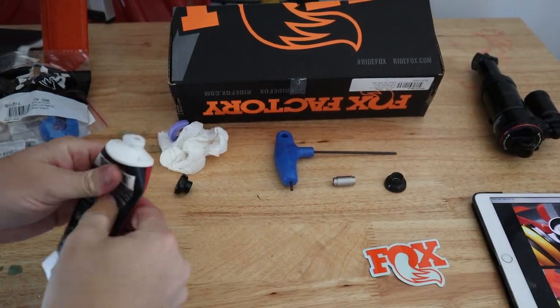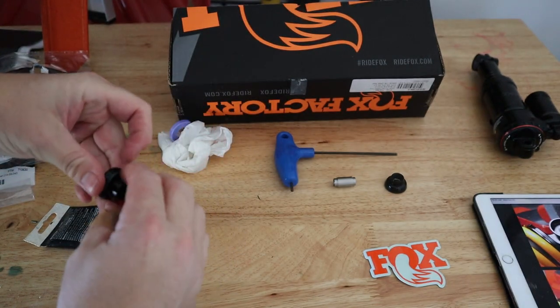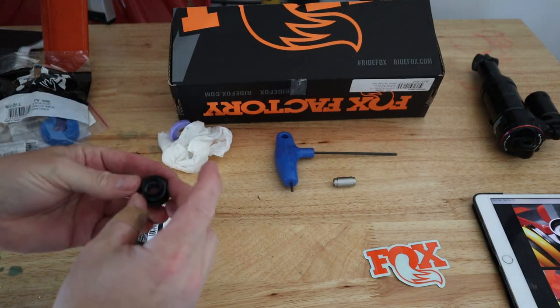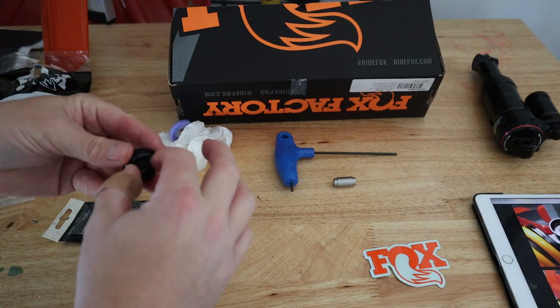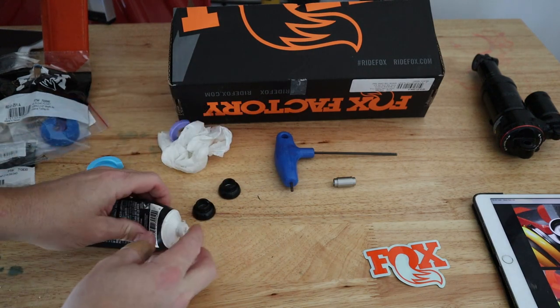I'm just going to coat the surface here that presses in with a little bit of grease. Be careful not to lose the caps there. So I'm just going to put a little bit of grease around there. And then also a little bit of grease in the eyelet.